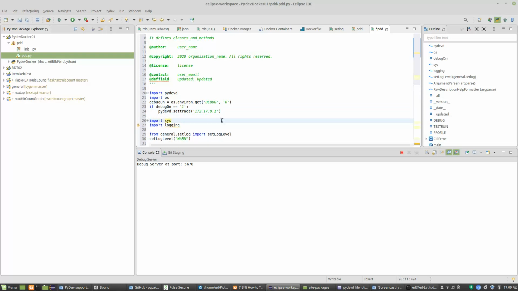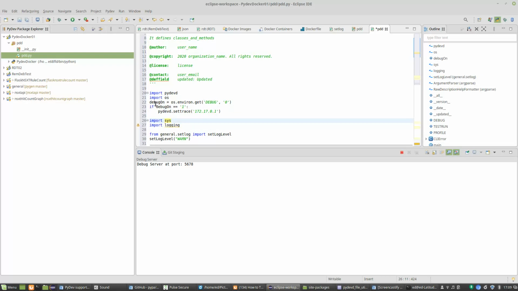To explain this, we're going to use an environment variable debug, which will either be set to 0 or 1, in order to indicate when running the script, and we will be running it inside a Docker container, whether we want to connect back to the PyDev debug server running within Eclipse or not. So the first thing we do is we retrieve the value of that environment variable debug. If it's not set, then we will default the value that goes into the debug on variable as 0.